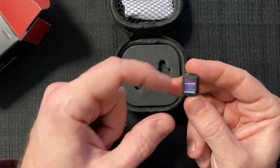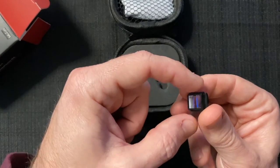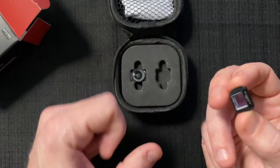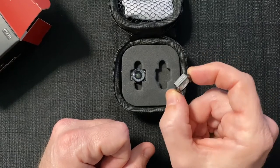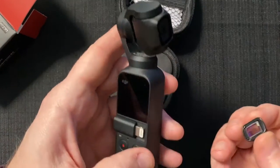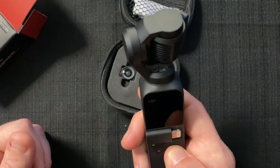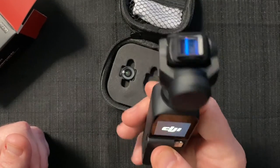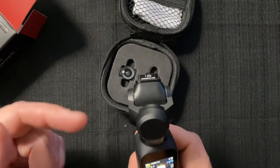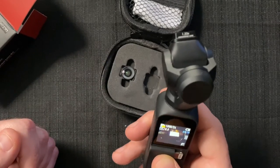One thing I wish you could do with this that you can't is add ND filters to the outside of this. Ulanzi could probably make something that fit over the top of this and had some ND filters for daytime, because you really kind of need that with these anamorphic lenses — you need to be able to cut out some of that brightness. So here's my Osmo Pocket. This just clicks on like this. It's pretty sturdy and it doesn't have any issues booting up or balancing. It comes right up. I've seen some lenses that add more weight to it and have some issues, but this isn't one of them — this one works great every single time, spins right up.